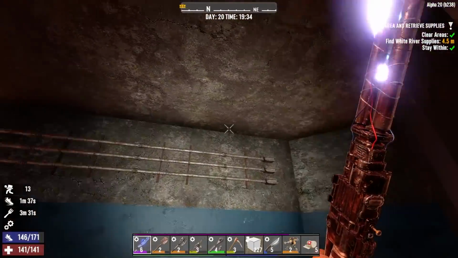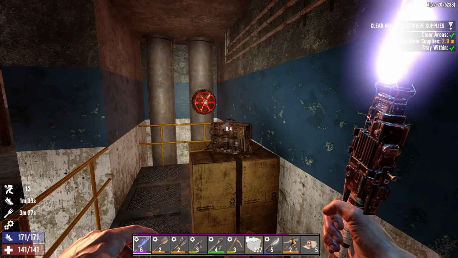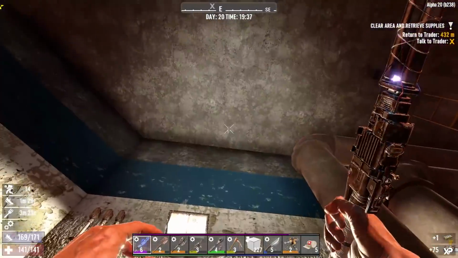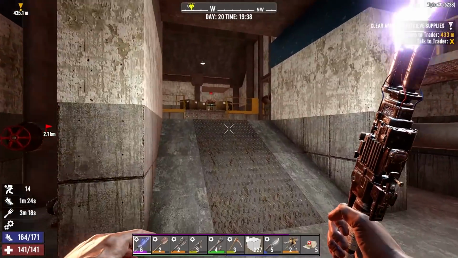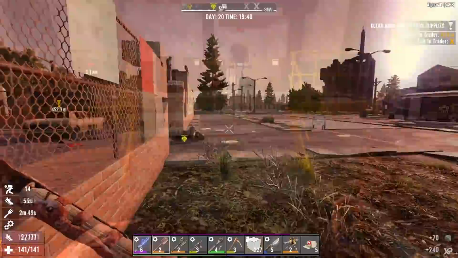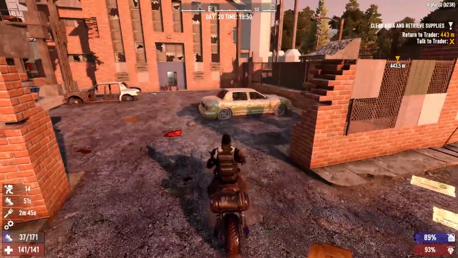There it is. Prepare for conflict. Yeah, I've been hearing shit bang over there for a while now. I think something's trying to dig in. Hello? Oh, yeah. They sound busy, but that's none of my business. All right, let's struggle our way out of here. Okay, I'm out. I'm super encumbered, but I am out.